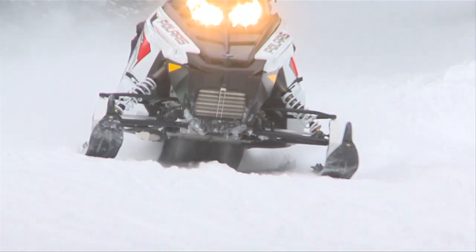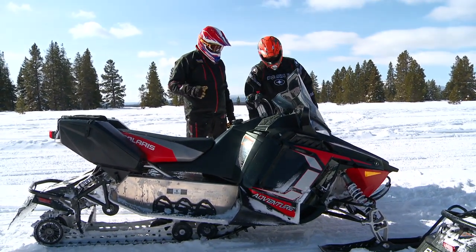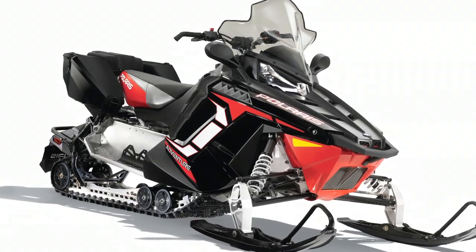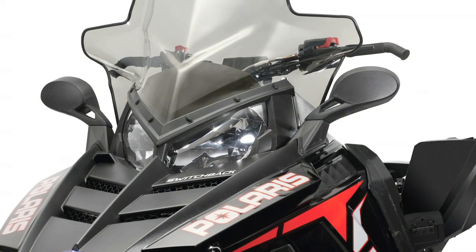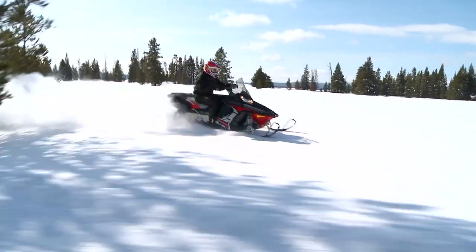Polaris did more than improve their lineup. They created a new category for snowmobilers with the all-new Polaris Switchback Adventure. Polaris is always doing innovative things. They took the Rush, then made the new Switchback with a longer track. Well, they took it a step further and made an Adventure — they put a nice luggage system, nice wind protection. It's a very nice package, a real good all-around. It's a trail performance sled, a back boondocker sled, and a touring sled.